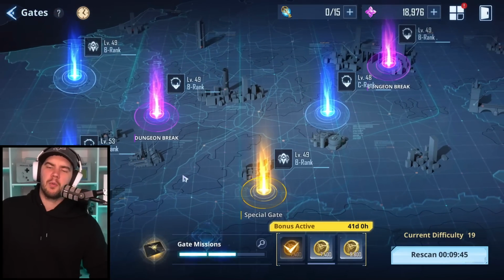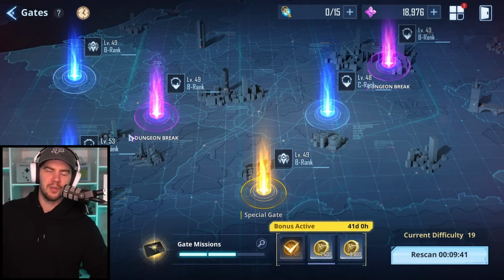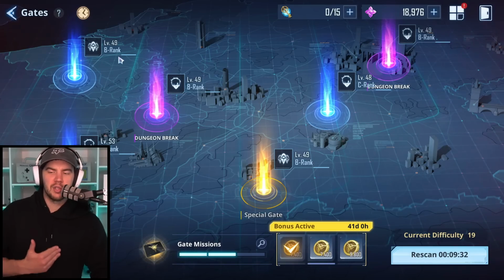It is a special one, which means we have different missions to do inside them, but they're all basically combat scenarios. You can tell what you're going to use in combat by the logo. This one, you can see we're going to use Jinwoo. This one, you can see we're going to have to use hunters. That is the combat formation of them.